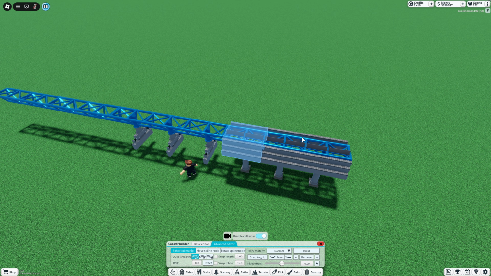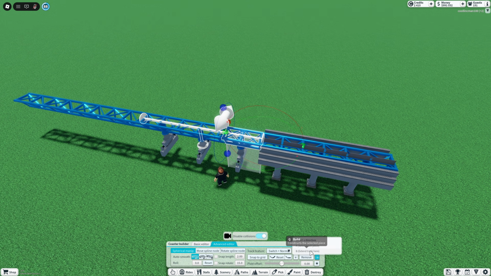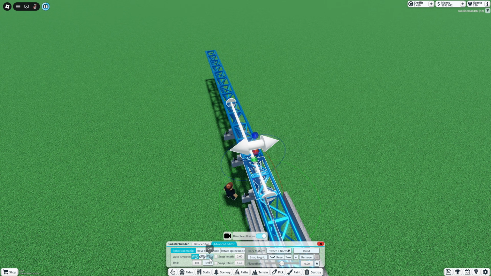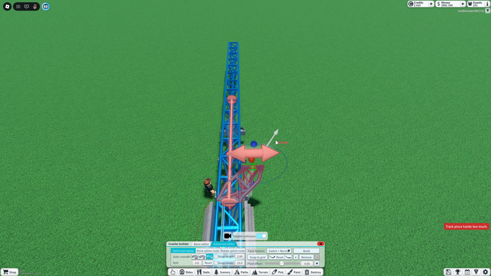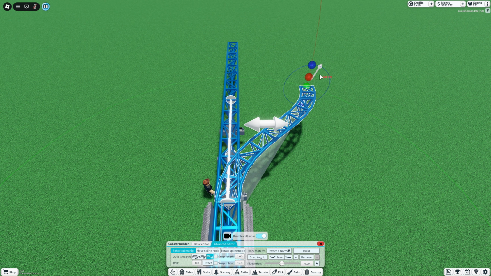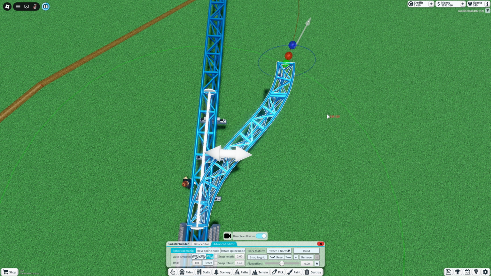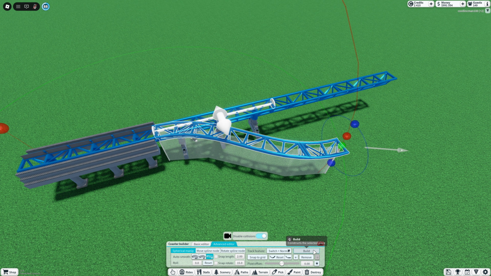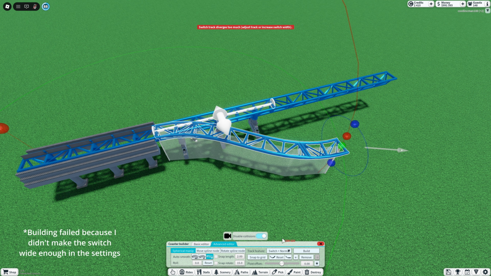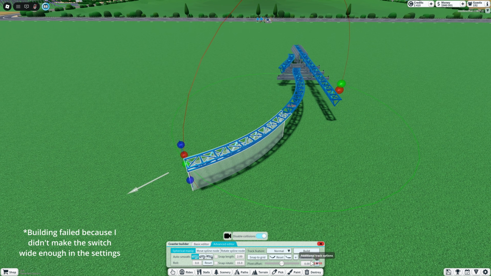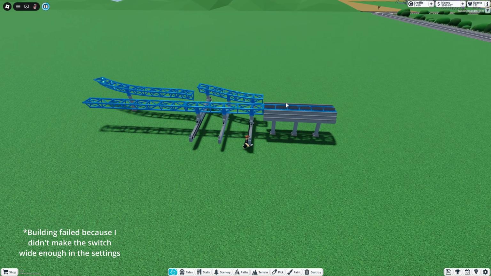So what you got to do is you got to go to this piece here, and you got to go to the select next piece, and then it will pop up an A or B. And A is all the way over there, and the B is right here. So if we select the B, then we can make the second part of our switch track, which can come over like this. It also has to be longer than this white piece here to be able to make it. So then we can build that there, and then it builds that switch track for us, as you can see.